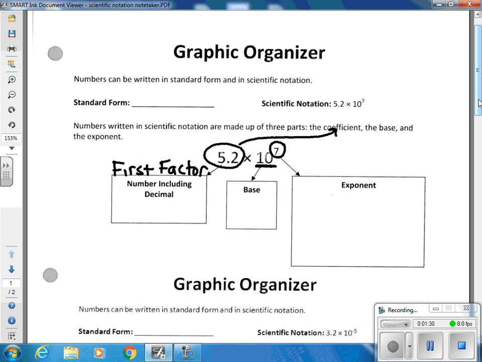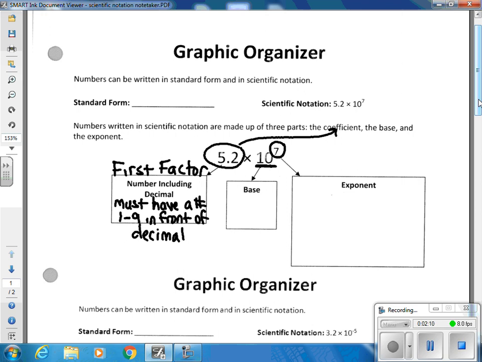Right. And the rules that go along with this first factor is that it is going to be a number including a decimal, so you'll always see a decimal, but it must have a number 1 through 9 in front of the decimal to be correct. So when you're looking at scientific notation and you're trying to decide if you've gone far enough or if it's written correctly, there can only be one digit in front of that decimal, and it cannot be a 0. It has to be the digits 1 through 9. If there's more than that or less than that, then you have to move the decimal to make it right. All right, but correct scientific notation only has a single digit in front of the decimal. All the other numbers go behind the decimal.